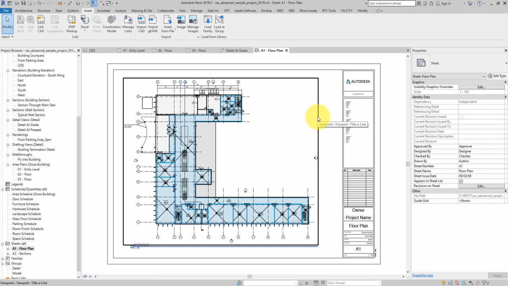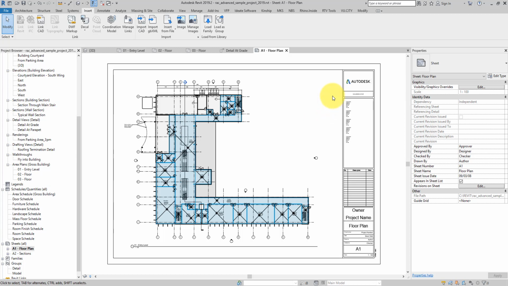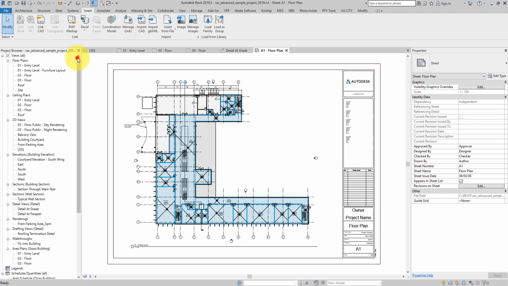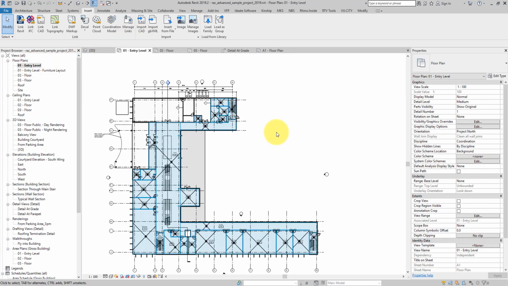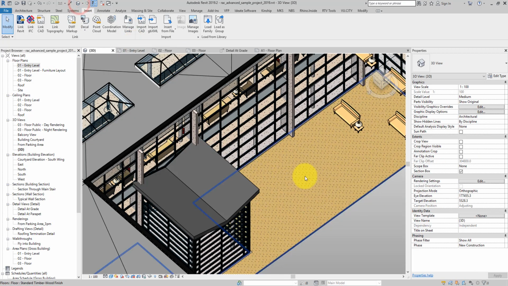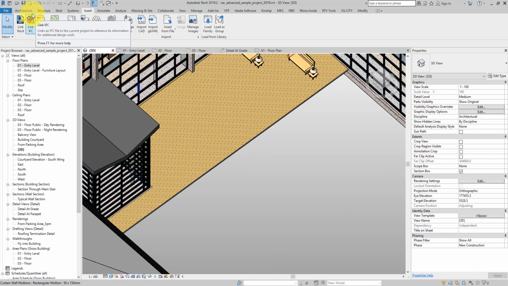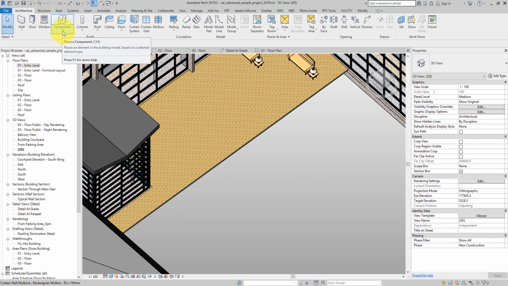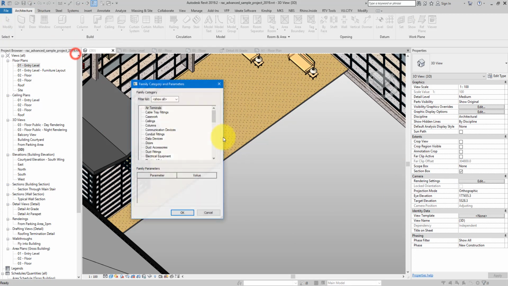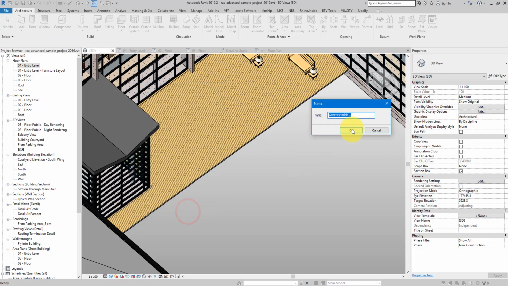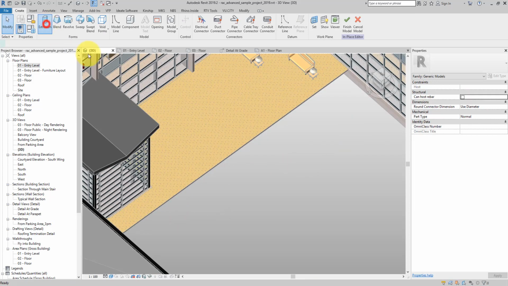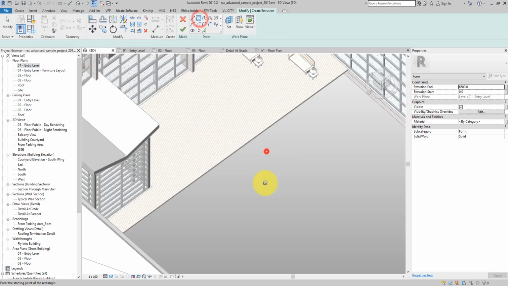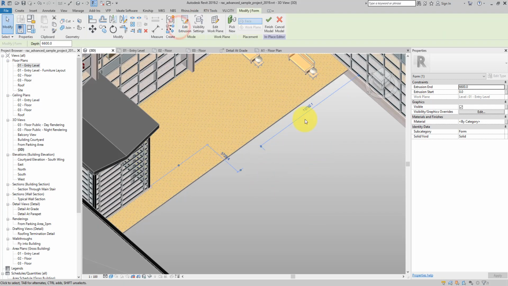The next tip to reduce your file size in Revit is to minimize the number of in-place components you have in the model. Let's see why. If I now go in here and create a new in-place component, from Component, Model In-Place, let's say this will be a generic one. With a generic name, I can do just a simple extrusion for it. Finish the model.